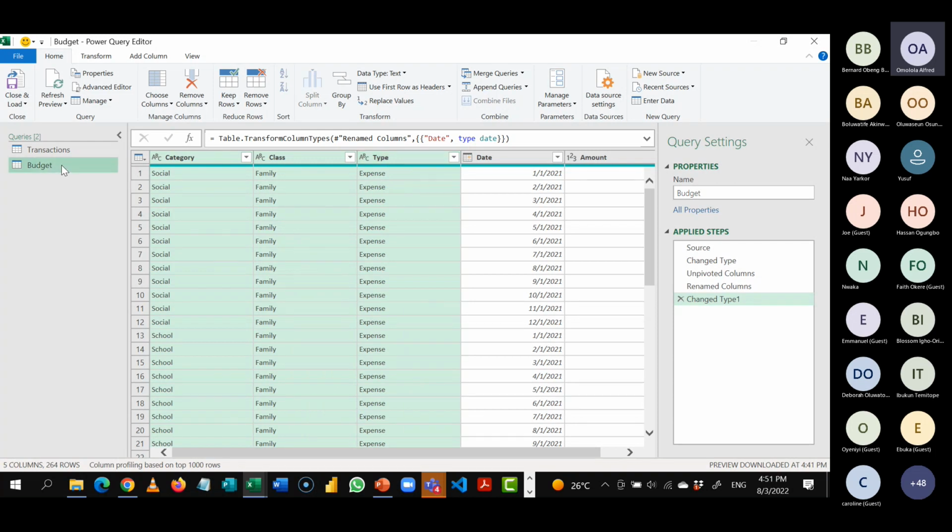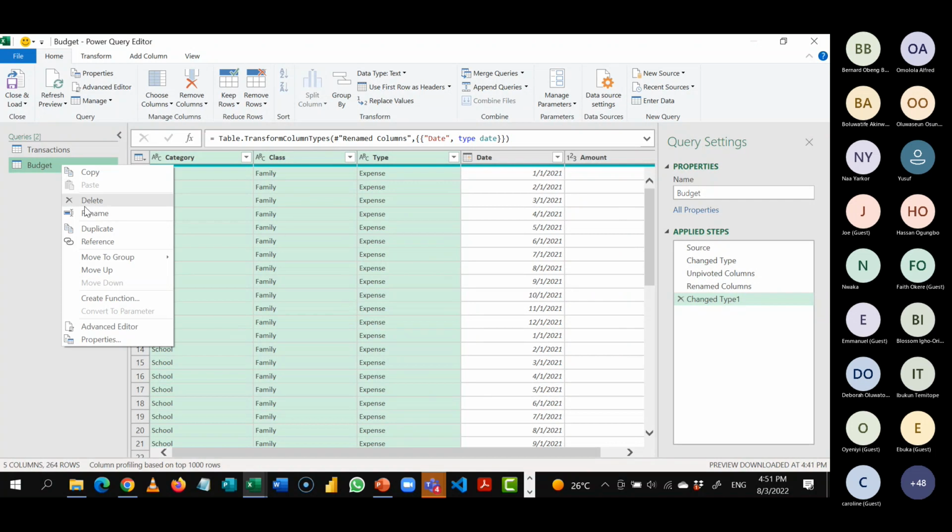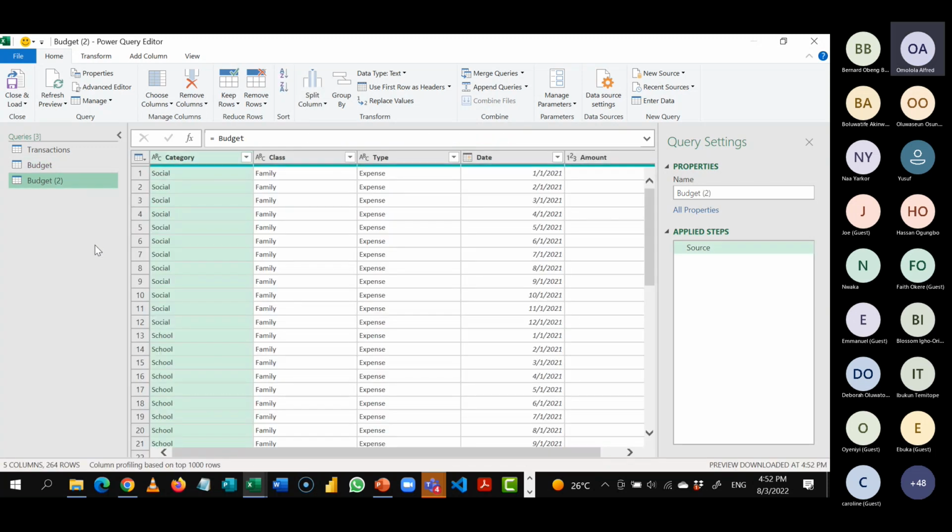If you are following, I would click on this budget, right click, and then there are two ways you can do this. You can duplicate and then you can reference. So I'm going to reference this. Okay, so I've referenced this. It gives me the same content.